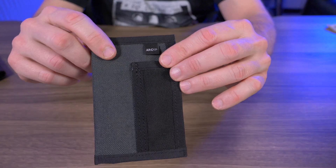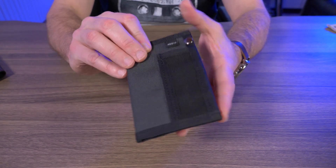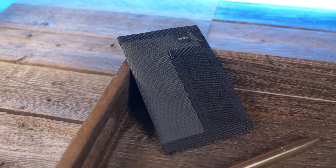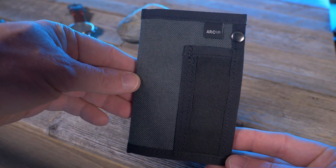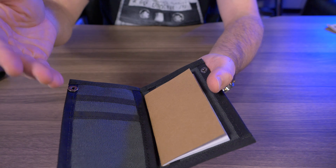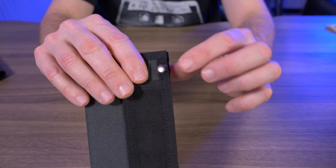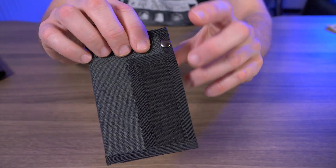So would I recommend the Heist from Art Company USA? Yes, absolutely — especially if you're looking for a wallet slash EDC organizer and want an alternative to leather. I think Cordura is the perfect choice. It's a very heavy-duty, durable material and almost indestructible with everyday use. The quality and craftsmanship are top notch, as with everything from Art Company USA. Usually I wouldn't recommend a wallet that's five inches tall, but in a situation like this where it carries your pen and notebook, it needs to be that tall. And while I'm not normally a fan of snaps on wallets, once everything's in there and it snaps up nicely, this snap is needed.